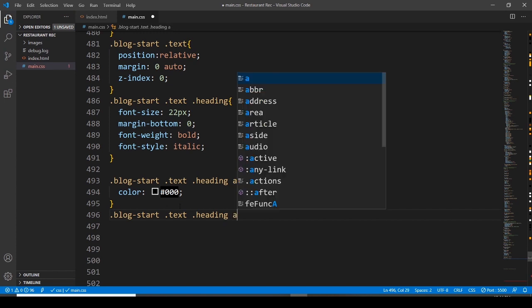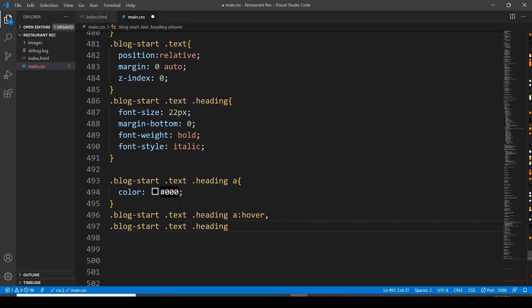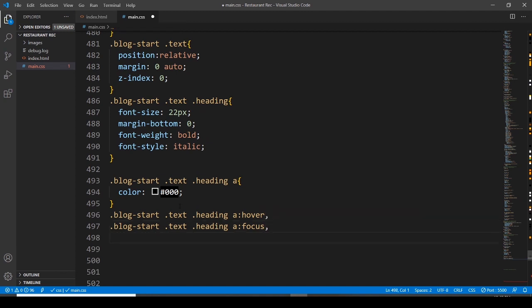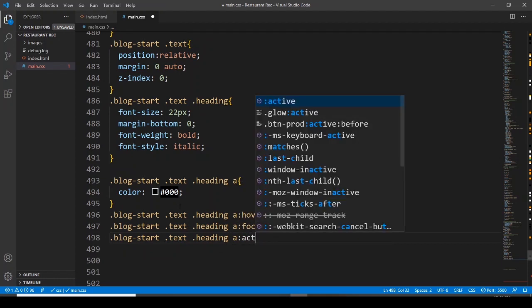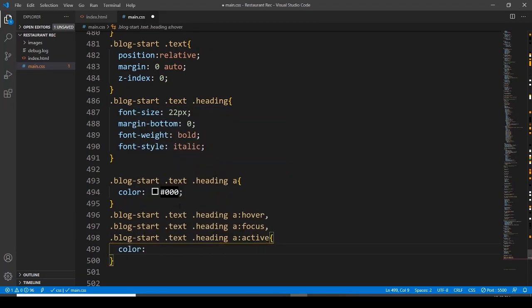And the next thing we have to do again is, let me copy paste it, the same selector, the anchor tag, and then hover. And then after, again here it is going to be an anchor tag and focus for those smaller devices. And then after this focus, let's have the same selector with an anchor tag and active. So here let's go with the color, and the color is going to be E79702. So let's save it.